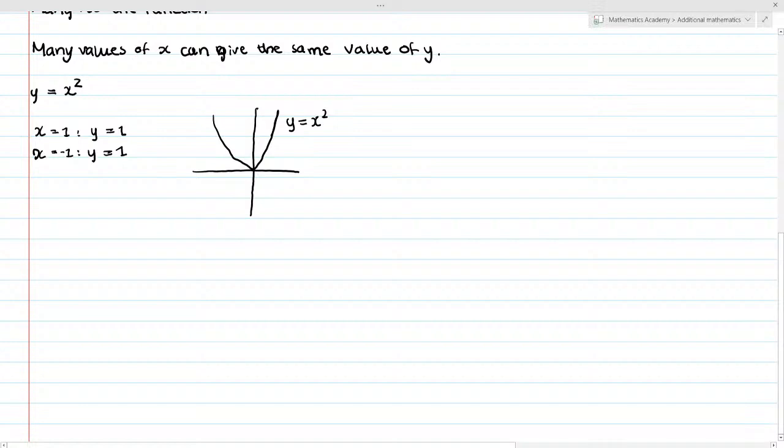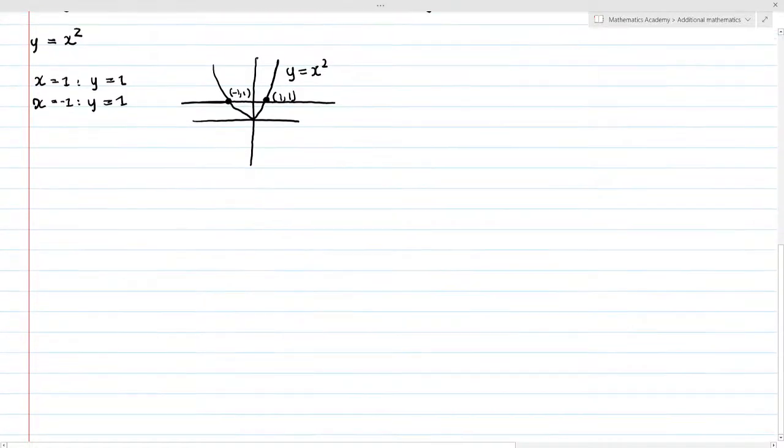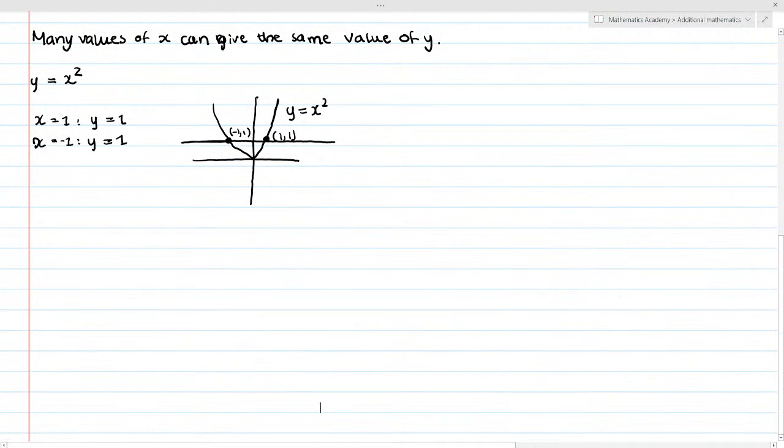And it's many to one because there's more than one value of x which gives you the same value of y. In this case, the point -1, 1, and the point 1, 1, they both have the same y coordinate. And so the test we can use here is something called the horizontal line test, where you draw a horizontal line, and if any horizontal line cuts the curve at 2 points, that means that there are two separate x values which give the same y value. And so in that case, the curve is many to 1, or the function is many to 1.